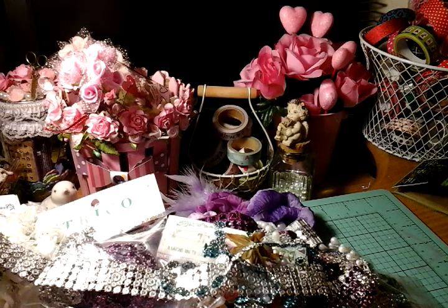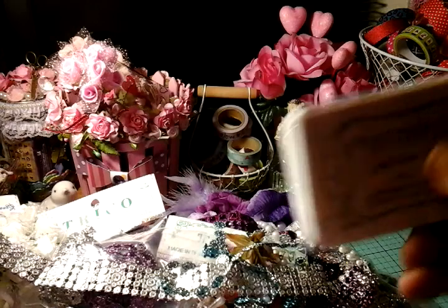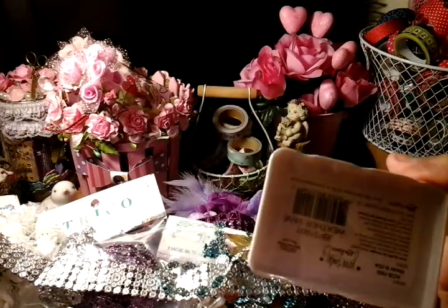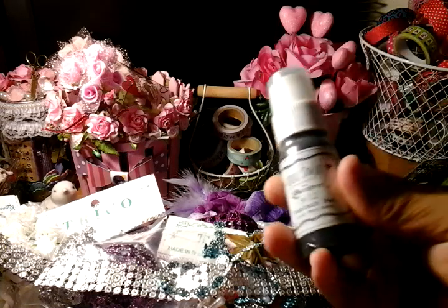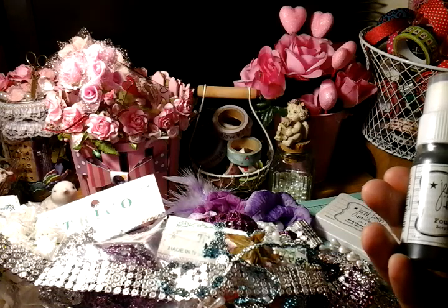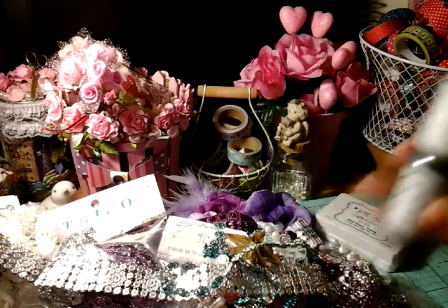Oh, wow. So this is ink that she sent me, which I don't have, and I have no idea what this is, but I can't wait to play with it. Oh my God, this is gonna go perfect. Because, you know, I've been doing a little bit, but I want to step up my Smash pages a little bit more and try to play with a little bit of mixed media. And, oh my God, this would definitely help me. So she said, oh my God, this is a fountain pen acrylic paint dabbler. Wow, this is awesome. I don't have anything like this, so thank you so much, Sonia.